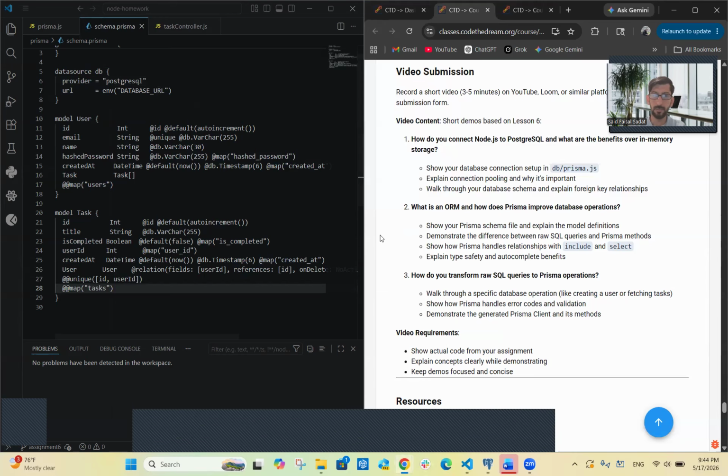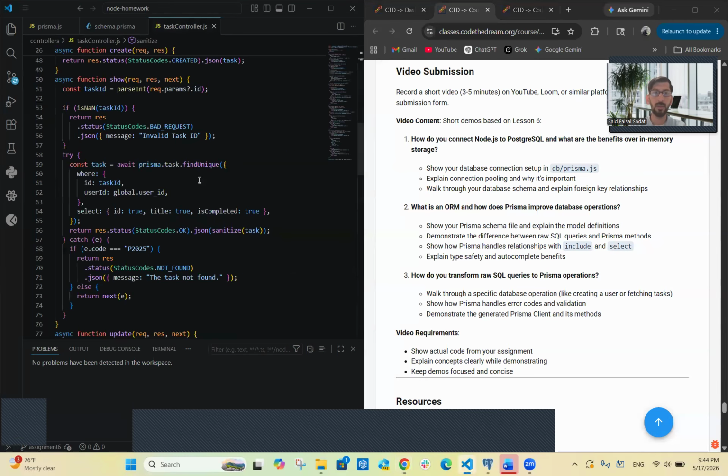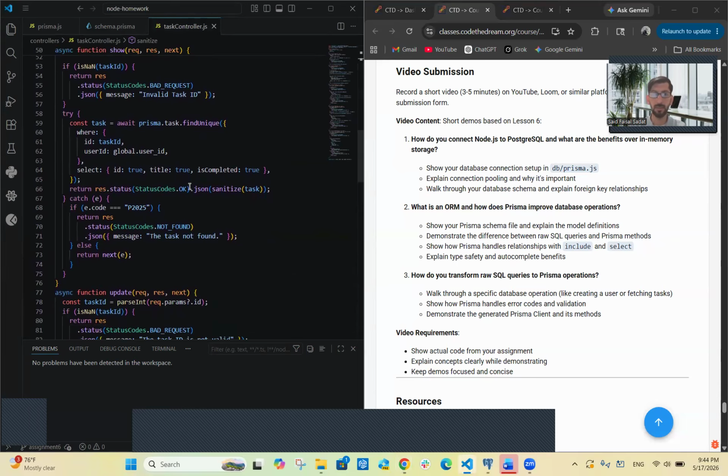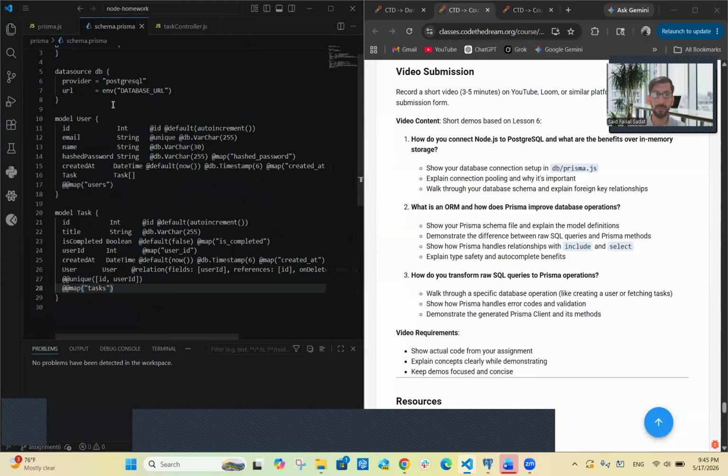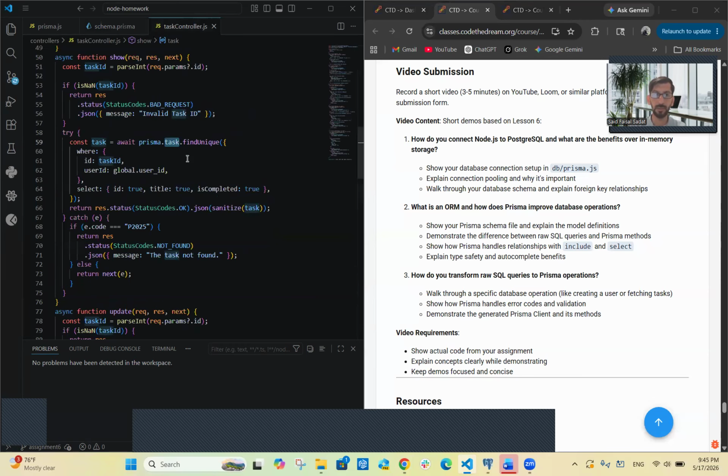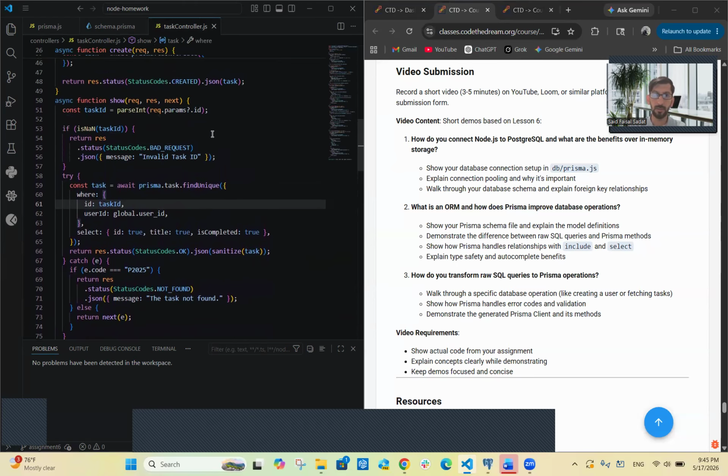Explain the model definition and Prisma methods. So Prisma methods do the same thing underneath, but with Prisma, first we have to create the schema, and once we have created the schema, we can access these by calling findUnique or find or groupBy.